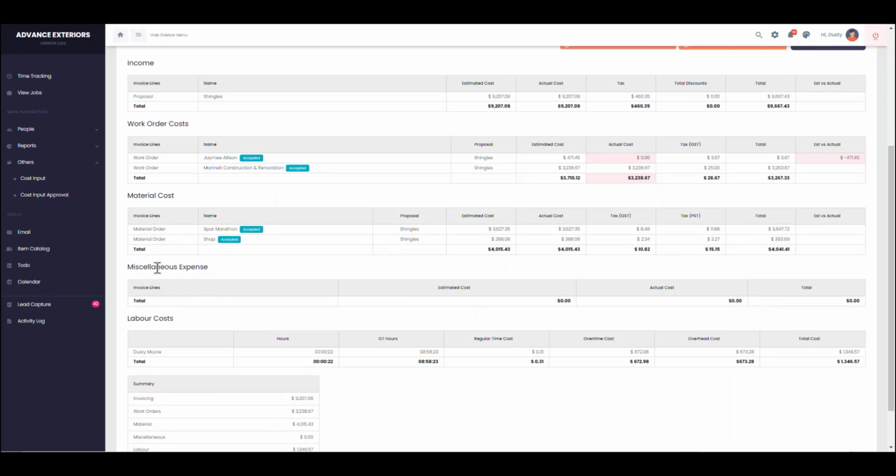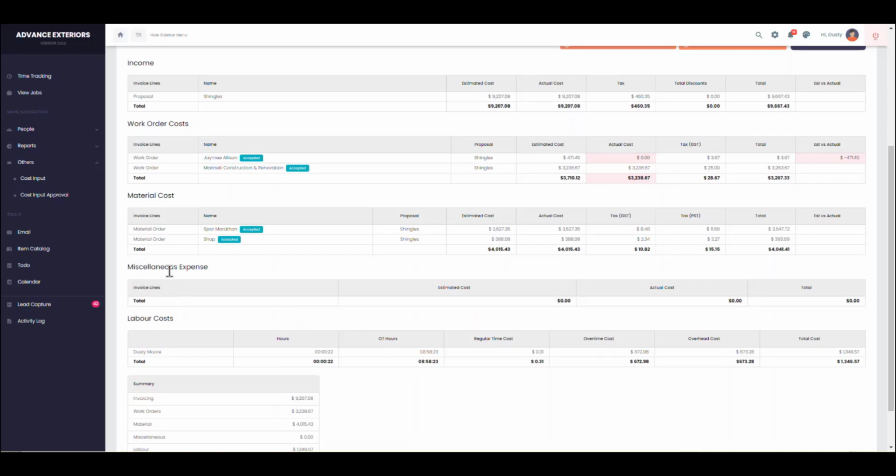What we find on jobs is there are lots of little trips to the lumberyard or other small expenses that never get accounted to a job, and any labor costs. This comes directly from your timesheets and pushes all of your employees' labor straight to the job, so you can see down to the minute how much time and money has been spent on a job and labor.